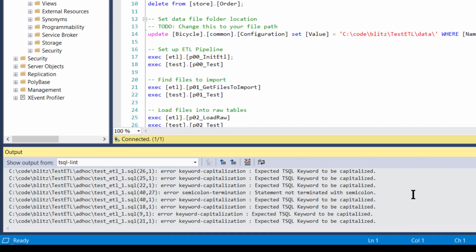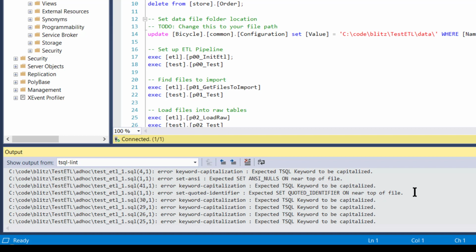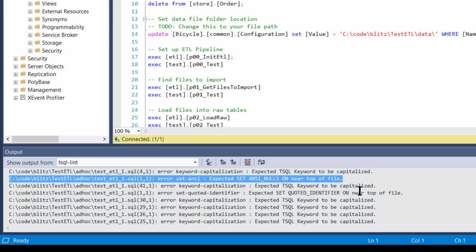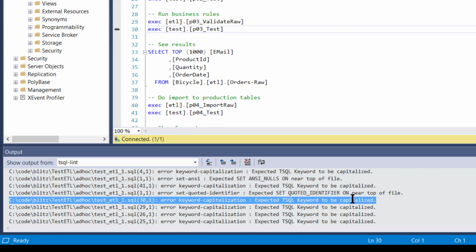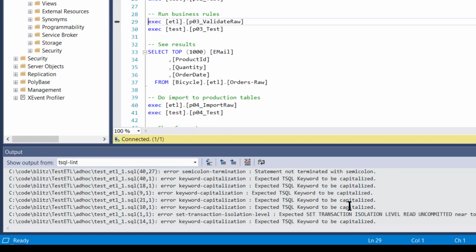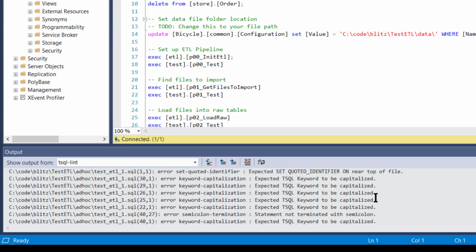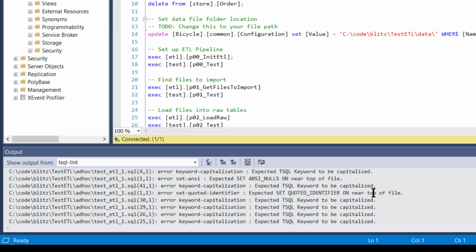So what's great about that is I can select this tab, go into Tools, and invoke TSLint, and it will run the command line and then reintegrate the output window, at which point I can actually go and click through the script, and it will call out all the things that it didn't like about my script. And so it's got some useful things about the structure of my code. It's got some useful guidance, like make sure the SET QUOTED_IDENTIFIER ON, SET ANSI_NULLS ON, etc. And so I can go and quickly remediate those problems, and I will have improved my SQL.